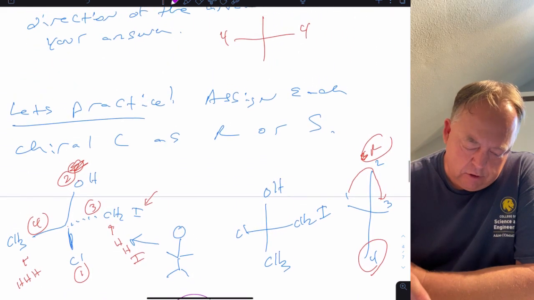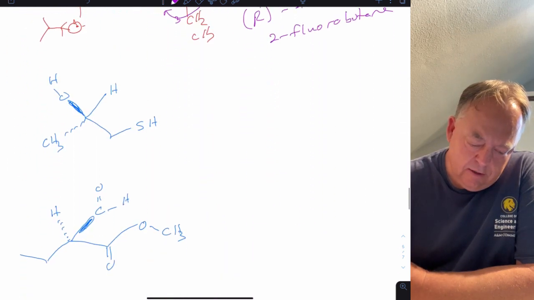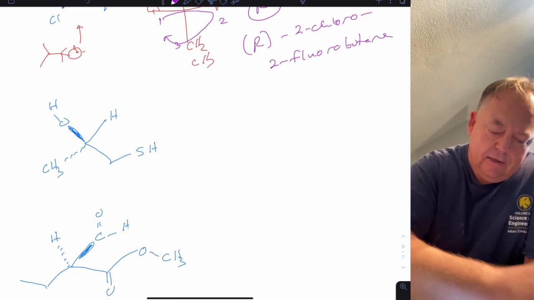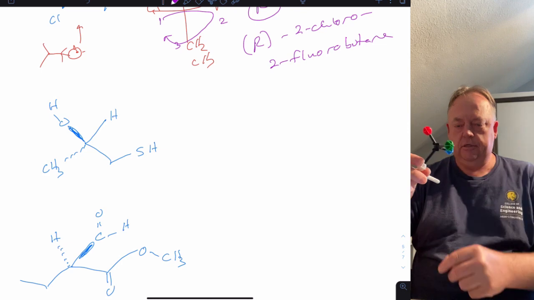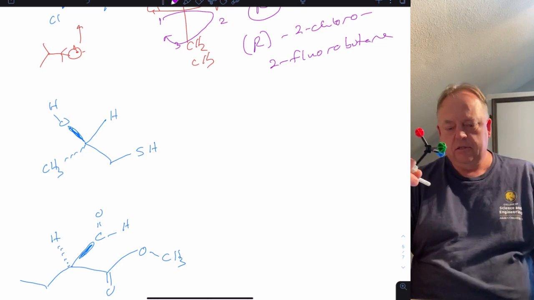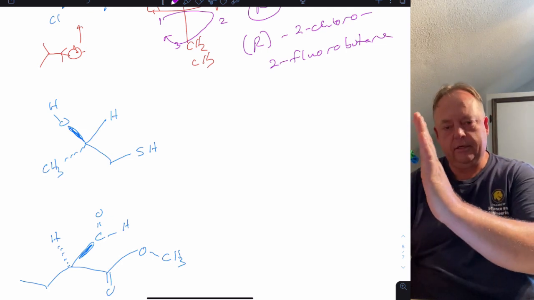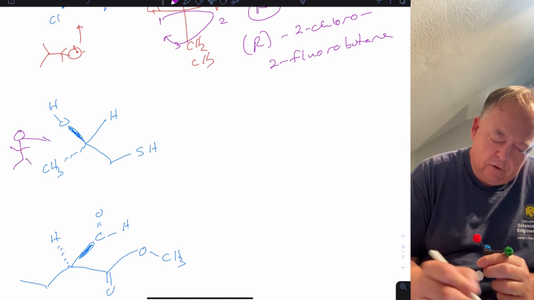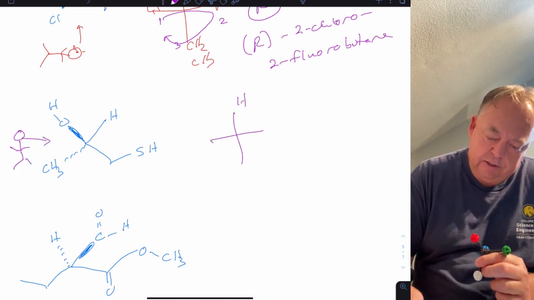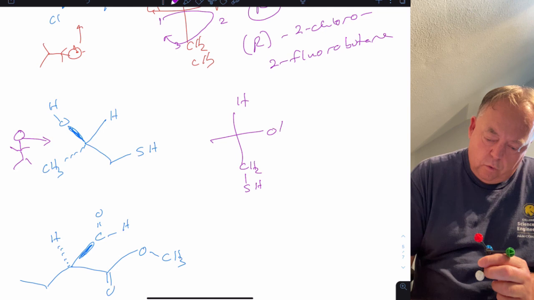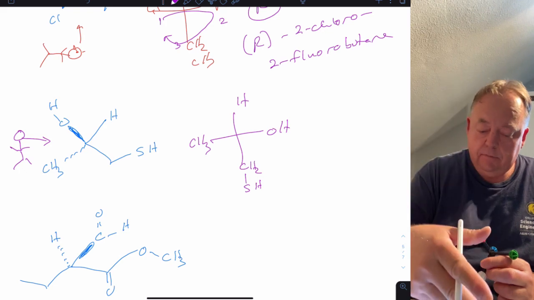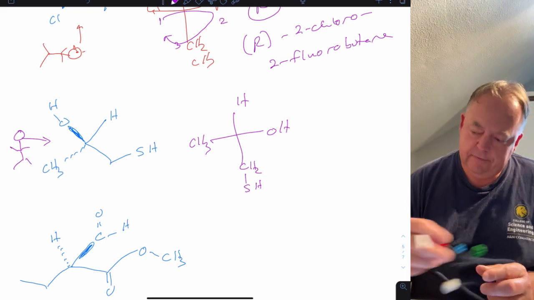We couldn't name this molecule because we don't know how to name alcohols yet. And we couldn't name this molecule because we don't know how to name thiols yet, but you could figure out R and S. So now the wedge is pointing towards the left of the paper, so we need to stand at the left of the molecule and look into the wedge from this perspective. So if we stand over here and look at the molecule from this perspective, then H is towards your head, CH2SH is towards your feet, and OH should be on your right hand, because it's coming out of the paper, and methyl's going behind the paper, so it should be on your left hand.